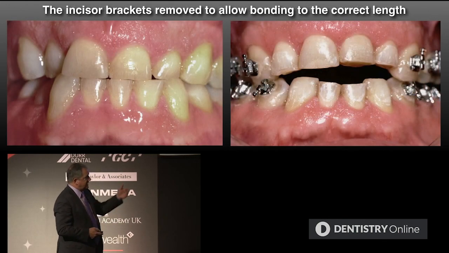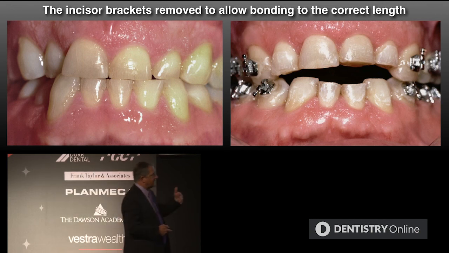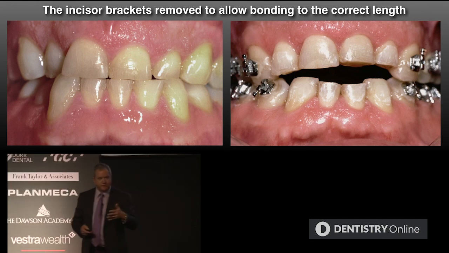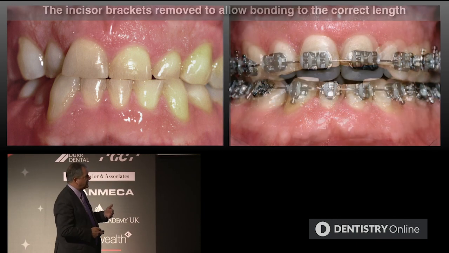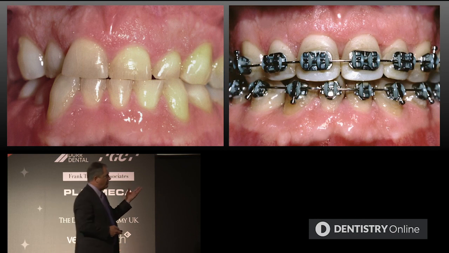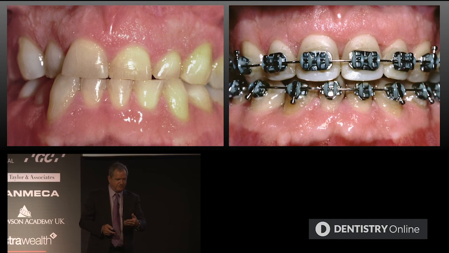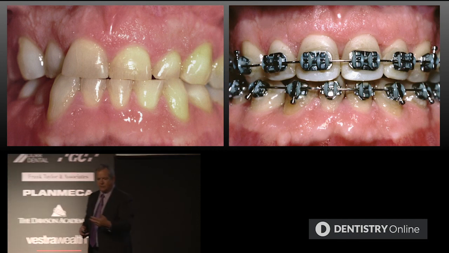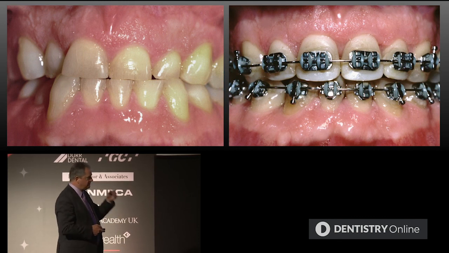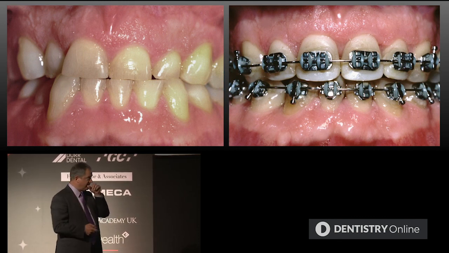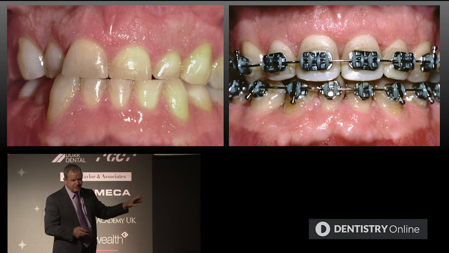So that's what it looks like when it got sent over. Vince has taken the brackets off the lower incisors. He's taken the brackets off the upper incisors. It gets sent over for direct bonding. Now we direct bond the teeth. Vince puts the brackets back on. And here it is at the end of ortho. What's the beauty of the composite? You get to test drive the occlusion. You test drive the overbite and overjet for at least another 6 to 9 months. If there were any problems in the occlusal relationship, it would show up in what he did to those composites.